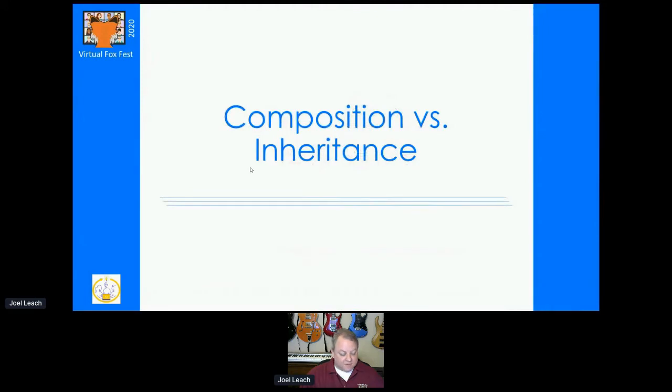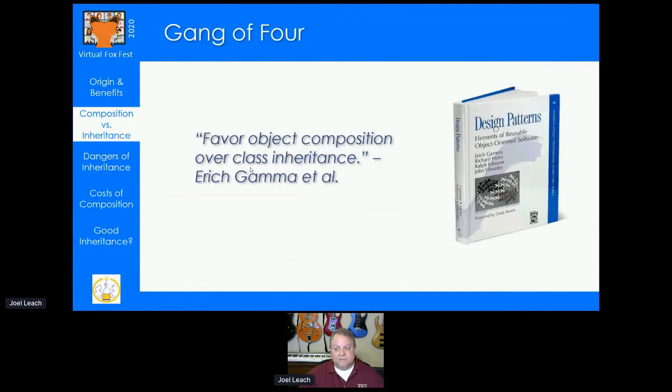Okay, so composition versus inheritance. Where did this idea that inheritance is somehow bad come from? Well, in their arguments, many will point to this statement from the Gang of Four, the writers of the Design Patterns book. And that book states a principle which says favor object composition over class inheritance. And there's a section in this book dedicated to this topic, and it definitely is worth a read if you get a chance. In fact, if you haven't read it in a couple of decades like I hadn't, you might be surprised how much better you understand it now.